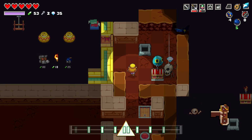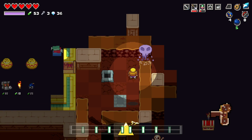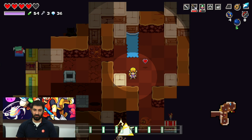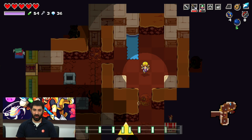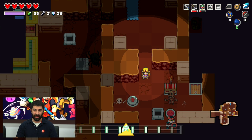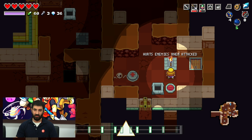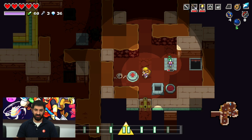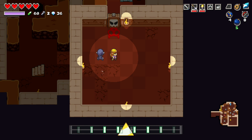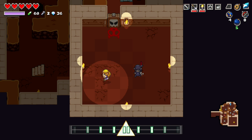And friends from Crypt of the NecroDancer will be happy to see their singing friend again. Yeah, absolutely. There are so many elements from both of the games represented. So I could be using my bow. The cool thing about the bow is that it allows you to attack enemies from far away, but you still need to be doing that on the beat. I love the little map in the bottom right. Your map's being revealed as you go to new areas, but it's these big chunky pixels down there.